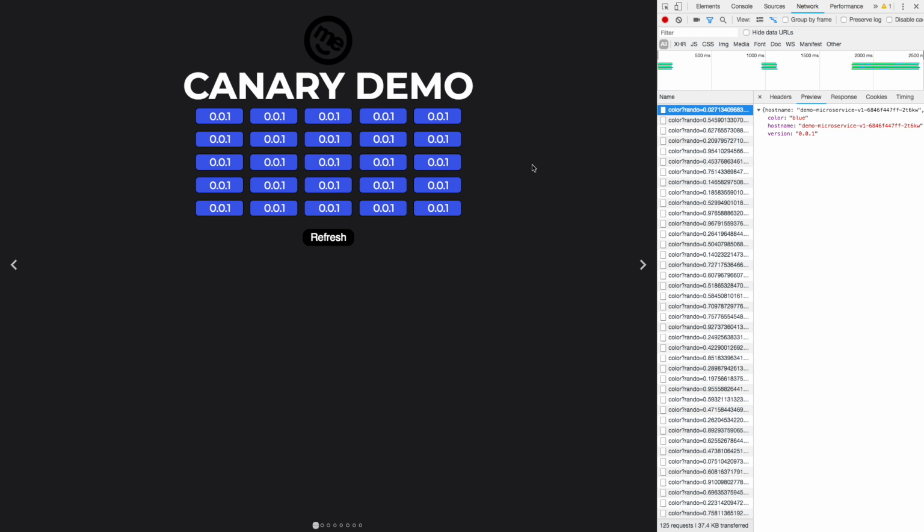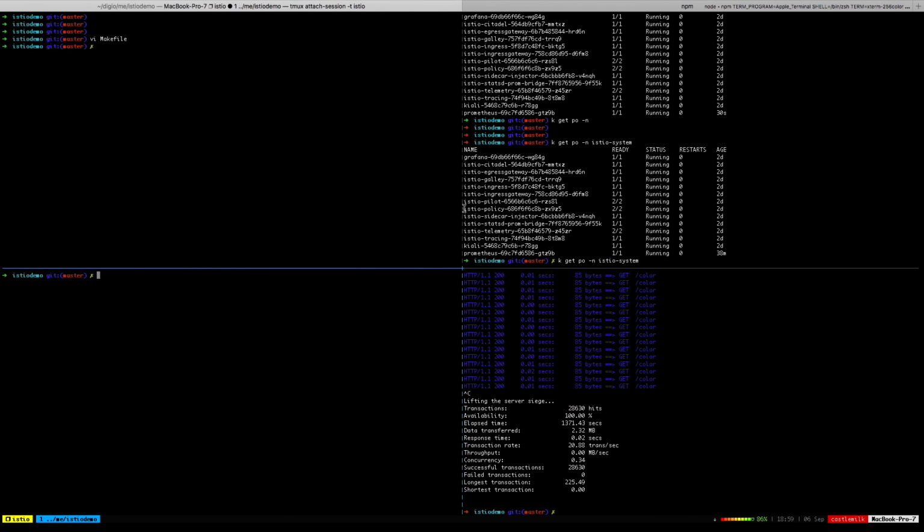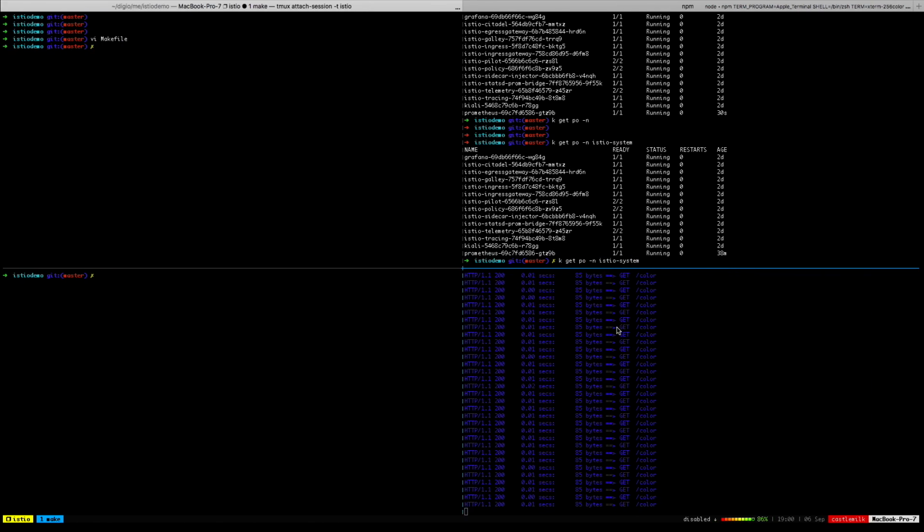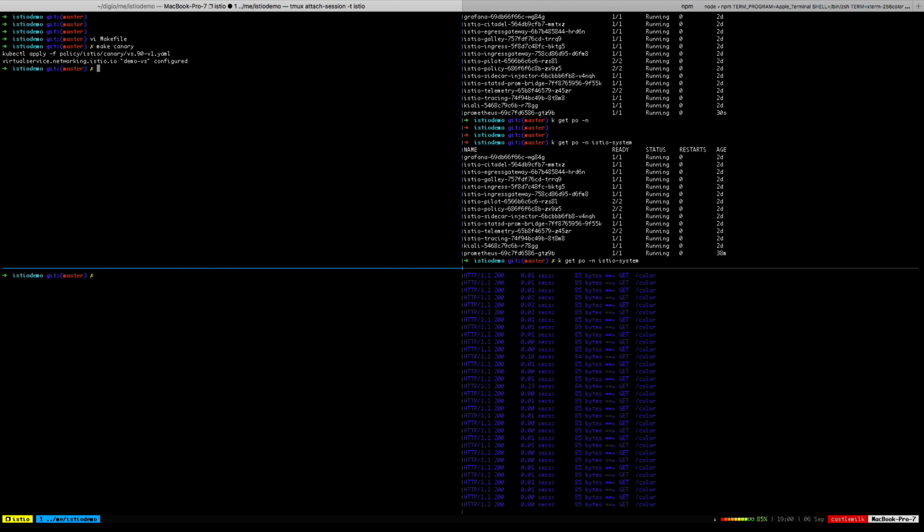Now we're going to kick off and show a little Canary deployment. We're going to introduce 10% of the traffic being routed to version 2. Let me kick off some background traffic as well for the later part of the demo. If I now come over here and run make Canary, this is going to deploy another virtual service definition. So if we just look at what's inside that.